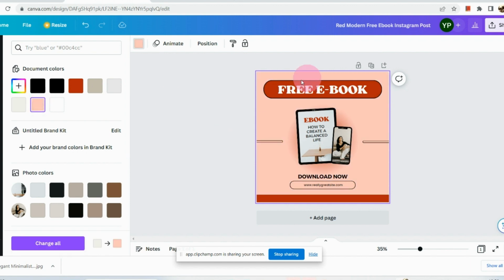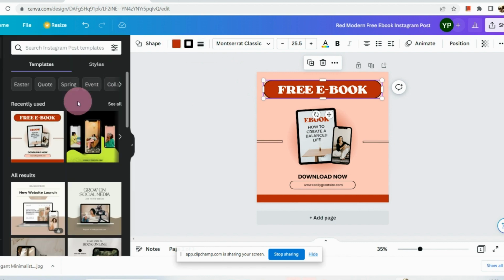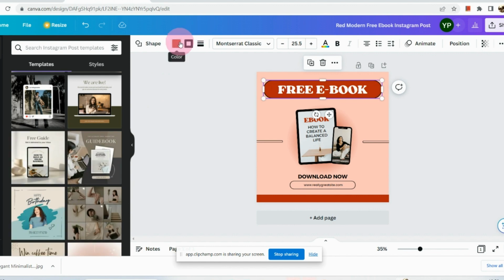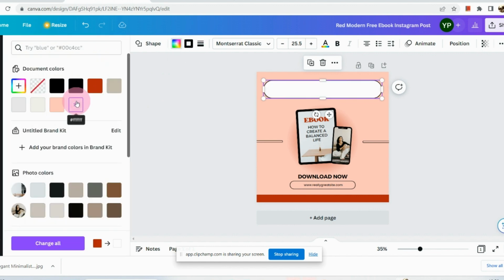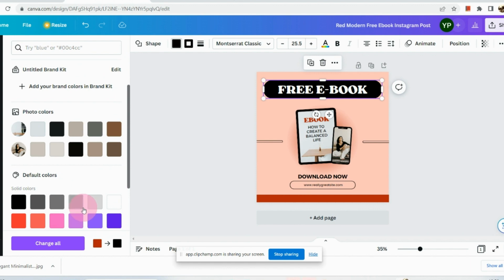And here I'm just gonna simply edit the colors out first. Okay, let's try to see which fits best.